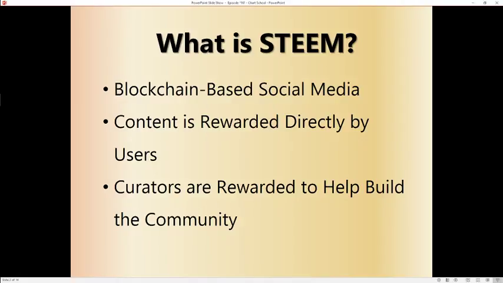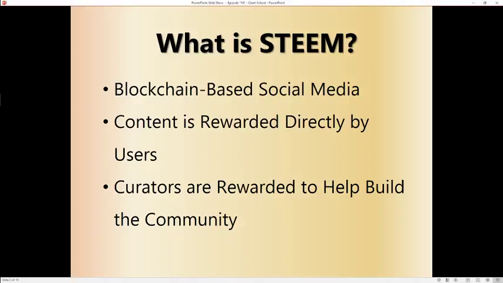So what does that mean? It's a blockchain-based social media platform. Everything you post up on Steem gets encoded to the blockchain, date stamped, and identified, so that we have a physical trail of who said what, when, and how. This immediately gets rid of any potential plagiarism issues or anything along those lines. So content creators can be secure in knowing that they will be able to post stuff and get the full credit for it.